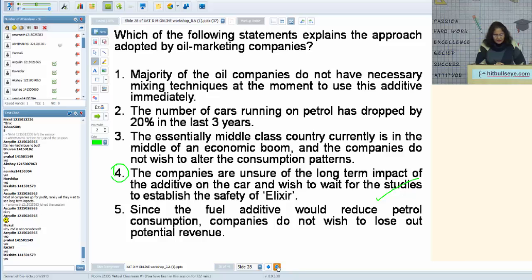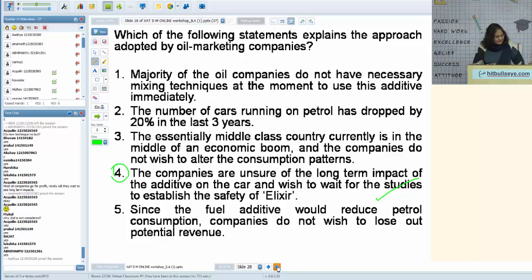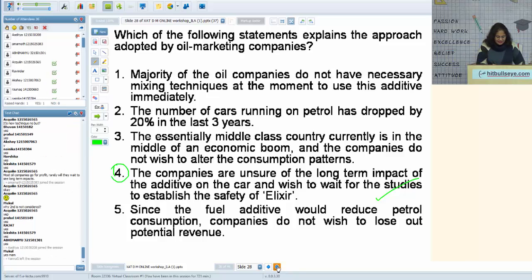Mukul, number of cars running on petrol has dropped. Again, we are taking into account a fact which has not been mentioned there. See, yes, you will say that even the fourth one is not mentioned, but this kind of a thing, that petrol is not needed, whereas they've already told us that using the elixir would help in sustaining the petrol resources for a longer time, tells us that petrol is being used. Okay. Is this clear, Mukul, now? Why we can't go with the second option? Okay. Let's move on to the next question then.